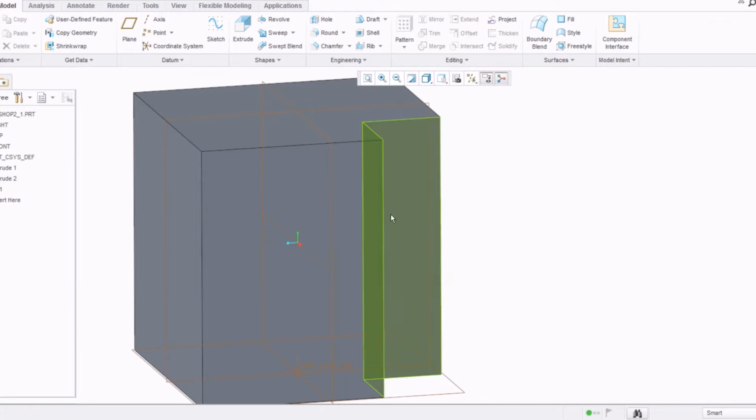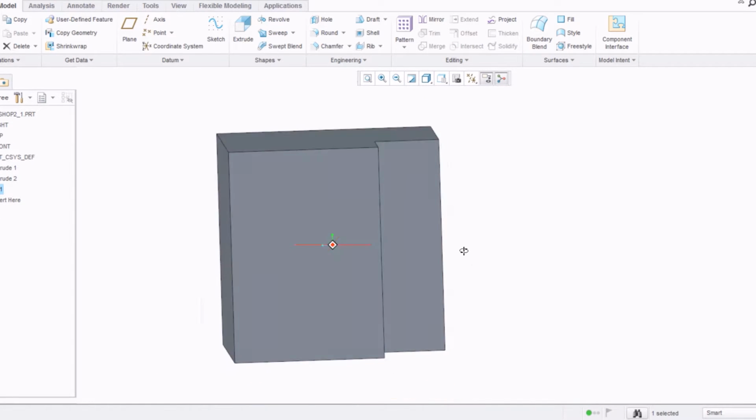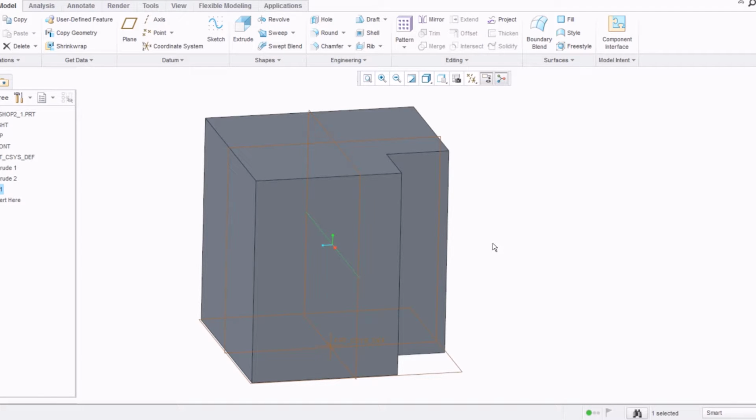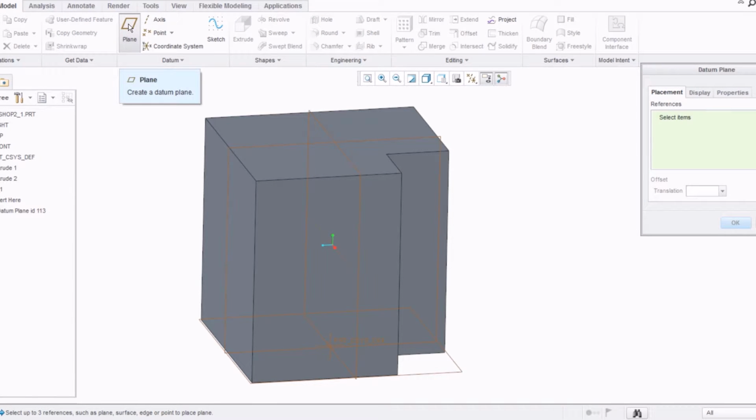Now you can see we have our planes, our right plane, our top plane, our front plane. But now we have down here, if you look at the model tree on the left, this axis. So now I have what I need to create the plane that's going to set the direction for this object. I'm going to go ahead up to the top, under Datums, and click Plane right here. Click that once. Now it's going to ask for references. For the references, we're going to need two things. Obviously the axis, that's going to give it what it rotates on, and then a surface to choose an angle at which it locates from. So the first thing I want to do is select the axis.